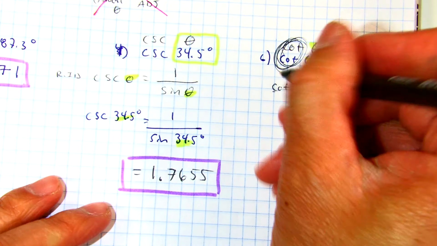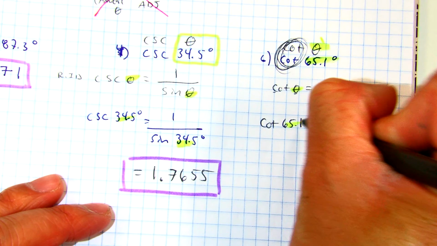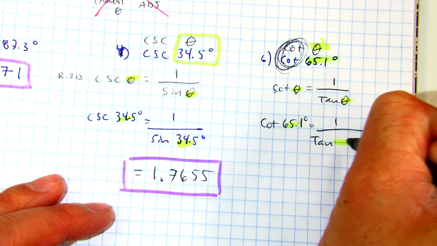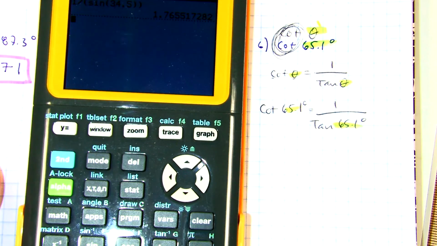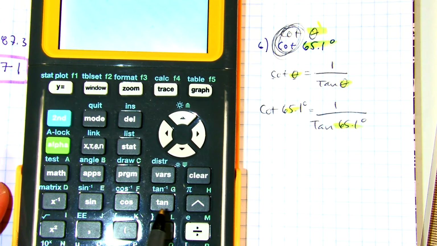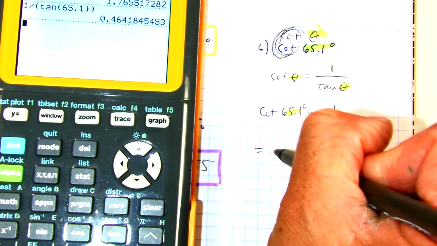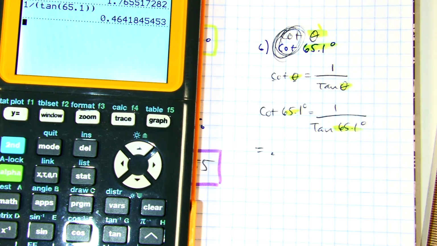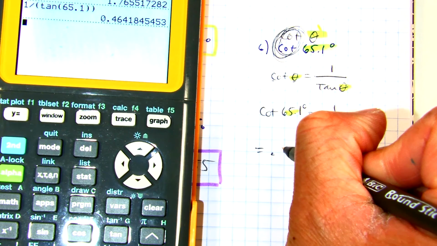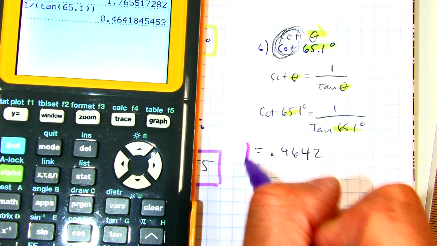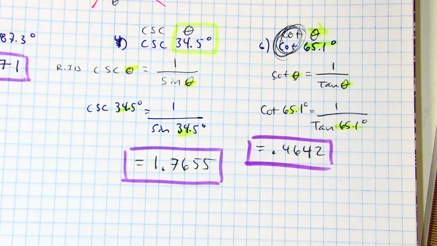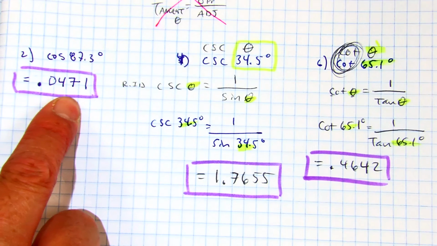I'm getting a calculator ready equation. You're always going to show me your work. Let's type that in. Tangent button is right there. So 1 divided by tangent 65.1. And if we round that to the nearest thousandth, Rochelle, what's our answer? 0.4642. Good. So 3 examples using your calculator in degrees. This one you just use the basic trig function, and then here we had to use the reciprocal identities.